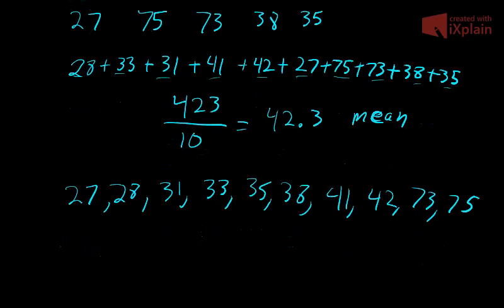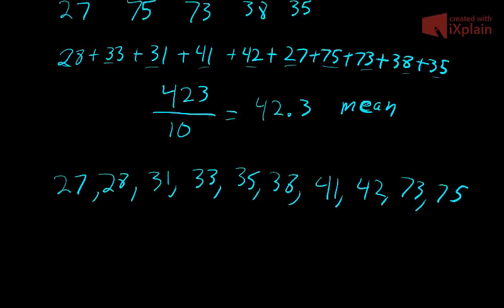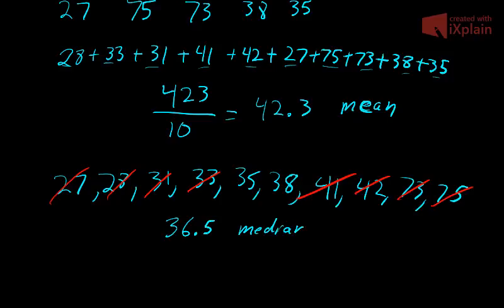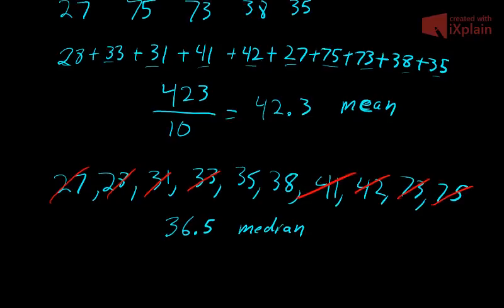And what we do now is we just have to find the middle number. So we're going to cross out from the outside, cross both of these out, cross both of those out, both of those, and both of those, but we have 2 numbers in the middle. So if we have 2 numbers in the middle, we essentially average them or find the mean of them, but it's just whatever number comes right in the middle of these. So the middle number between 35 and 38, if I average those, would be 36.5 as my median. So 36.5 is going to be my median here.